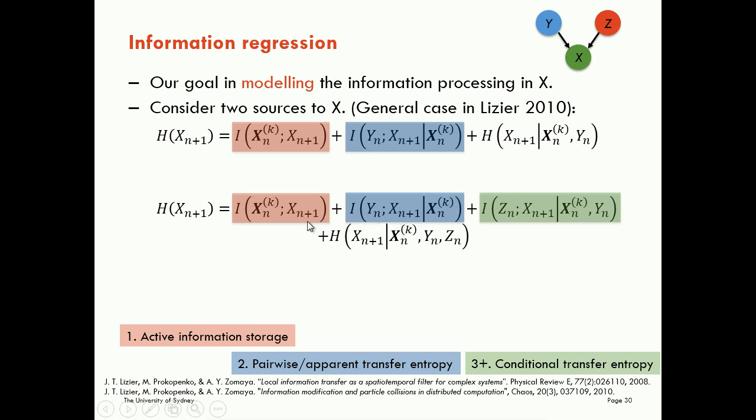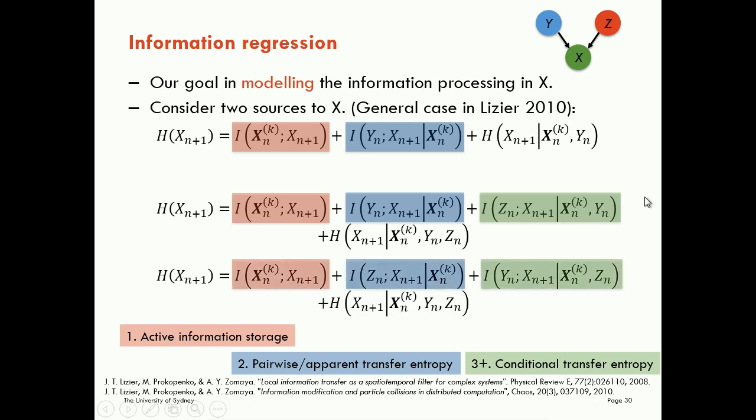active information storage. Now, importantly here, the way we've run this regression is to look at source Y before source Z. When we considered doing the storage first before the transfer, we made a very principled choice to look at it in that way. We've discussed that at length. But here, in choosing between Y and Z, is there a natural choice of which one to consider first? Or could we do it the other way?